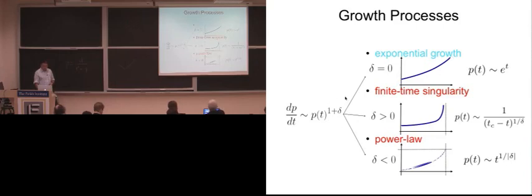I'm going to take into account the positive feedback by, for example, a class of models where the rate of return is a function of past price, or maybe even the whole history of the price. And the simplest incarnation is, of course, just to say that the return is just proportional to price to some power delta, which is positive. And if delta is positive, you see immediately that you break the solution, which is this everlasting exponential growth, to a finite time singularity that corresponds to the solution stopping to exist beyond a critical time tc. And so in mathematics, as you know, it's called a movable singularity, because the tc, the critical time, is not only a function of the parameters of the equation, but also determined by the initial conditions. Okay, so I'm going to play with this.